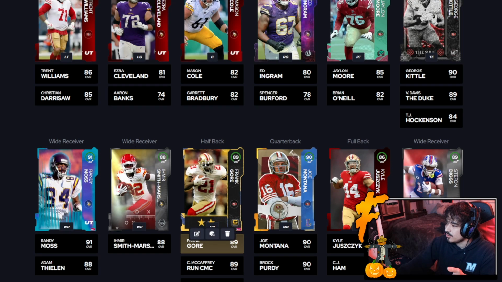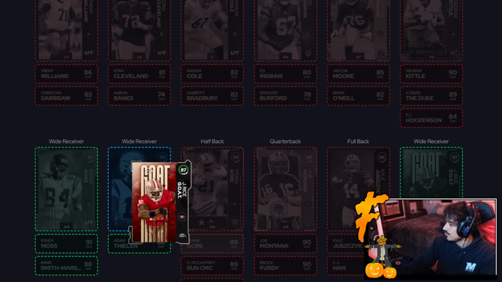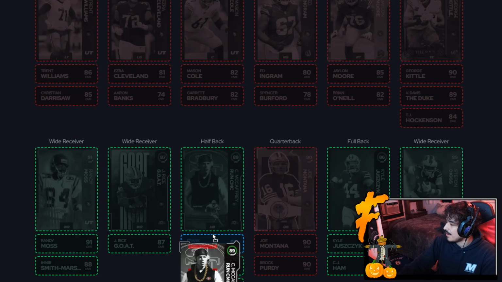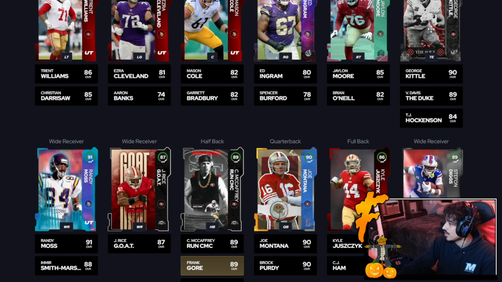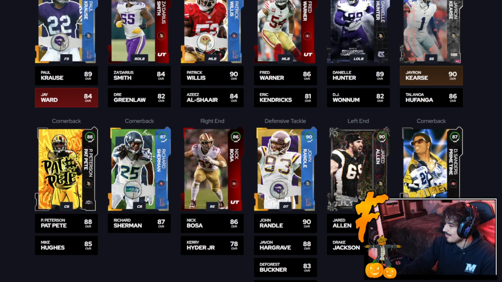This team I like a lot too. There is some overlap with guys like Randy Moss specifically. I would probably just do that, or you could even do this. But Joe Montana, and then I would use CMC, obviously. So this offense looks really good with Kittle and Vernon Davis, which I really like. And to me, that is probably going to be the better option.